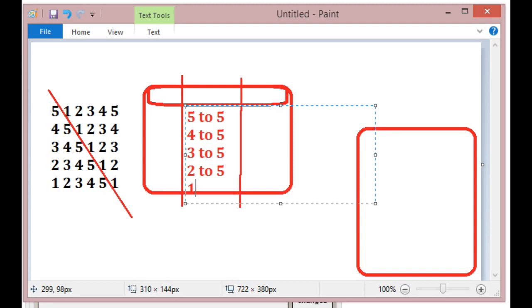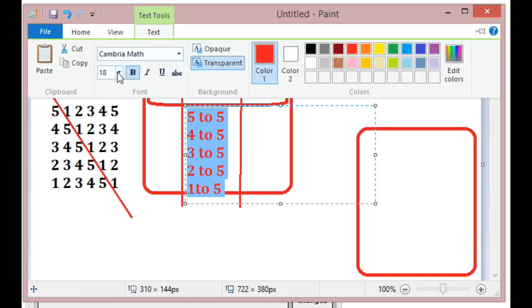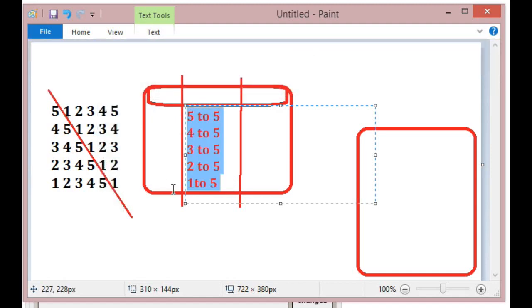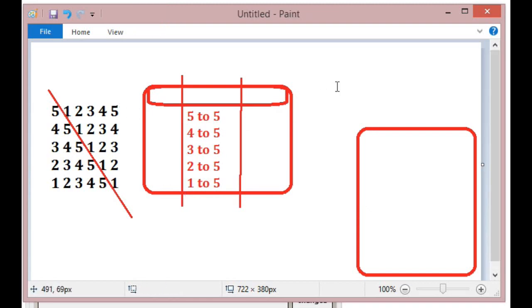Then comes 2 to 5, and then at the end it is 1 to 5. Part of it is sorted, meaning the left portion of the slanted line I have represented.